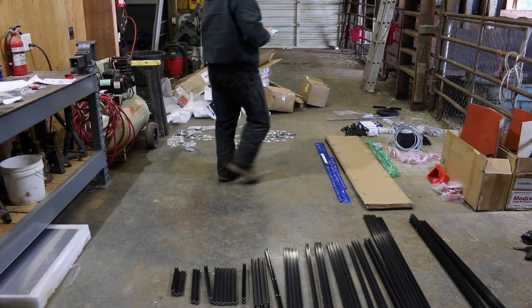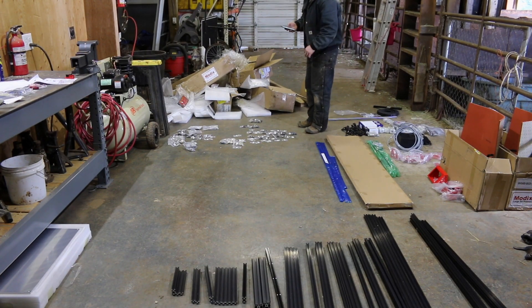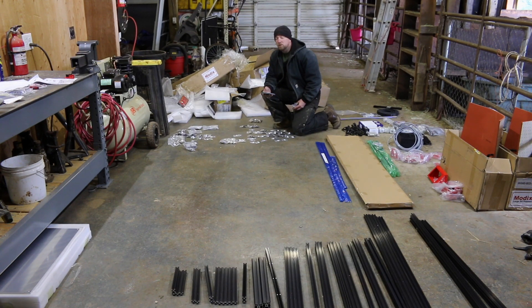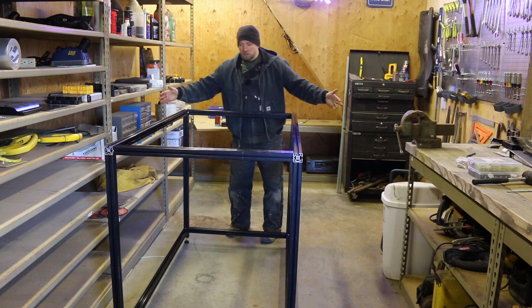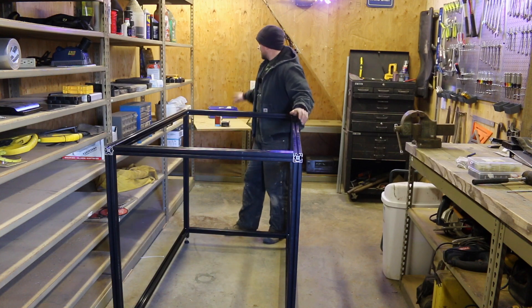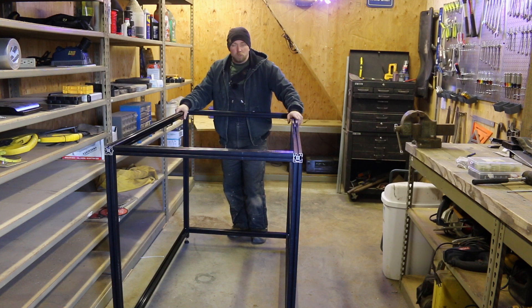I find it really easy to have the laptop set up to actually read off of, but then when I need to get parts this seems to be the way to do it. So I have the M3 parts. This thing is so big - we had it assembled out here to start with just the frame but it can't fit through the door, so we have to take it apart and move it back into the shop. This thing is huge - it's almost six feet long by almost three feet wide, about four feet tall. It's so big that we actually have to put a platform on top of the benches so that it can all be supported.